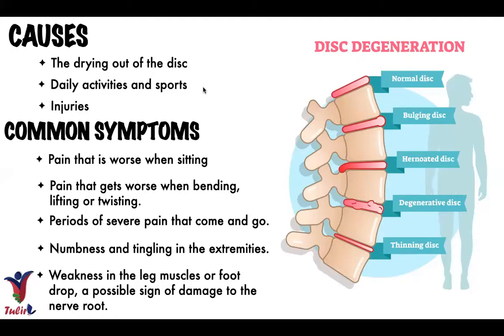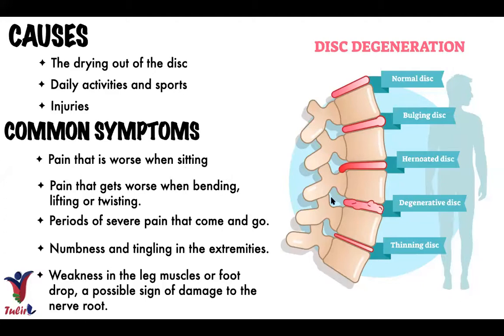So that also degenerates the disc, and also the injury, age factor, everything contributes to the disc degeneration. Also the poor posture, also this repetitive strain injury when we sit for a long time in a poor posture, that also contributes to disc degeneration. So what are the common symptoms?